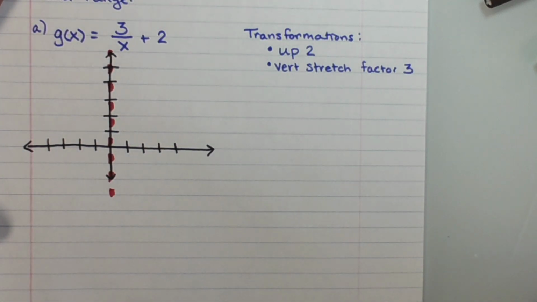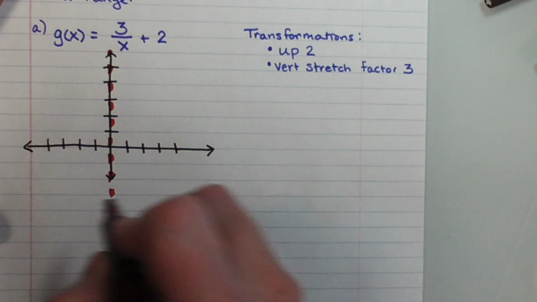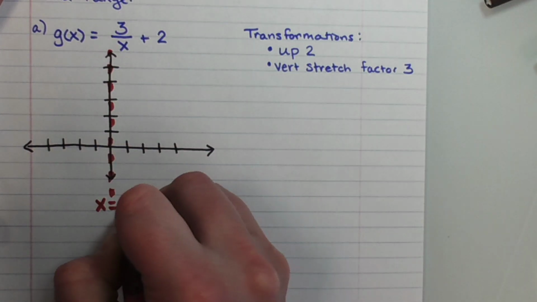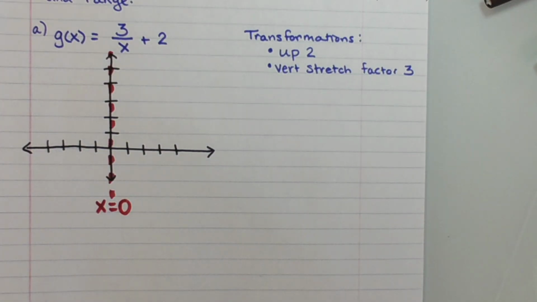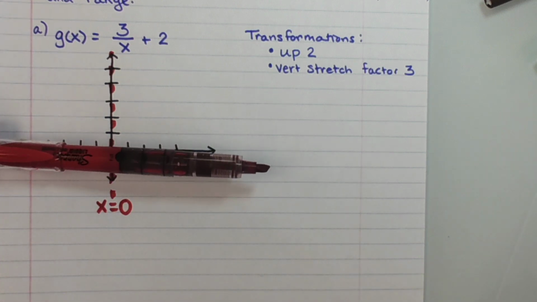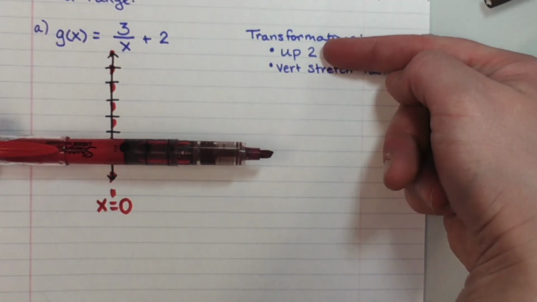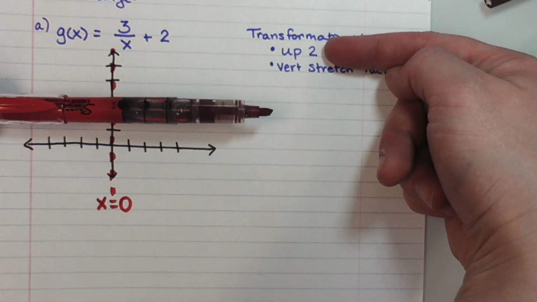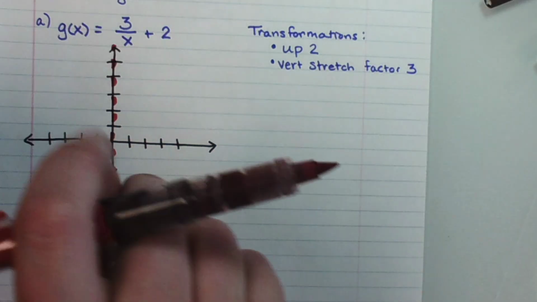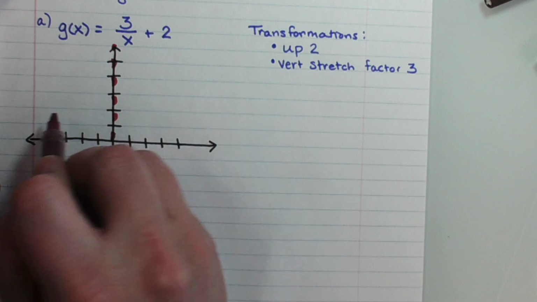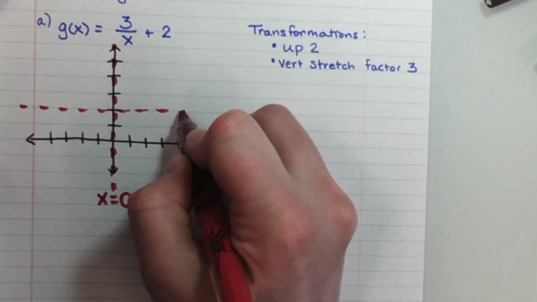Are vertical lines x equals or y equals? x equals. If it didn't move, what number? 0. That entire line has x values of 0. Okay, the horizontal asymptote is typically on the horizontal axis. Am I going to notice it moving up too? Yes, horizontal lines you'll notice moving up and down. Vertical lines you'll notice moving left and right. If I move it up 2, where am I located? Where y is 2.